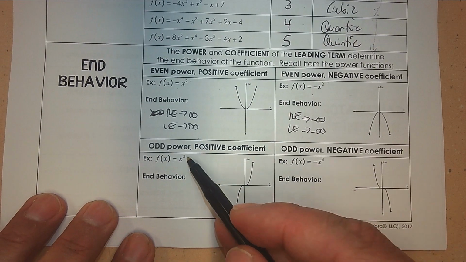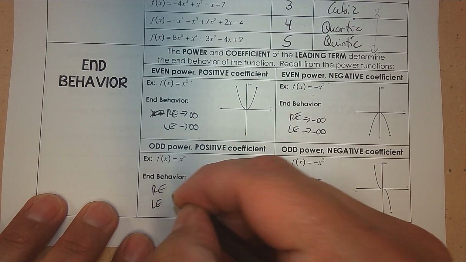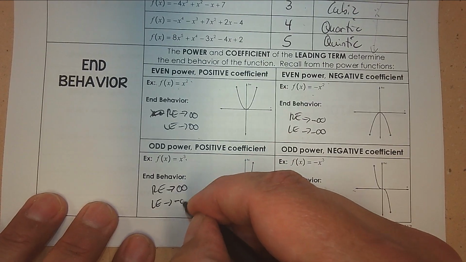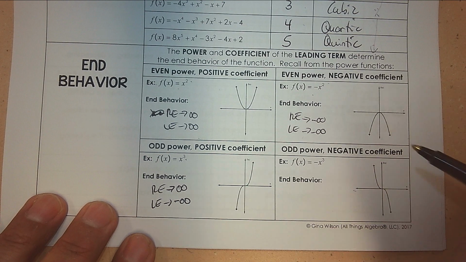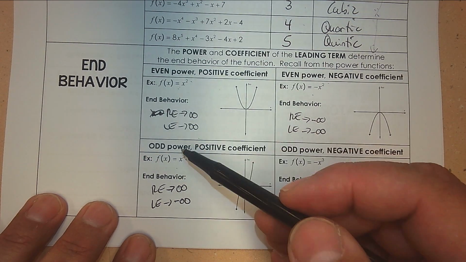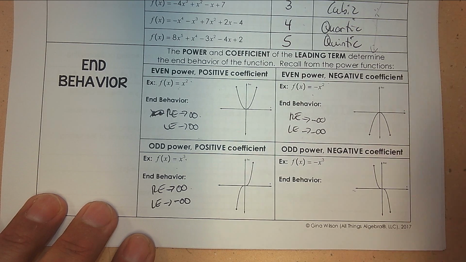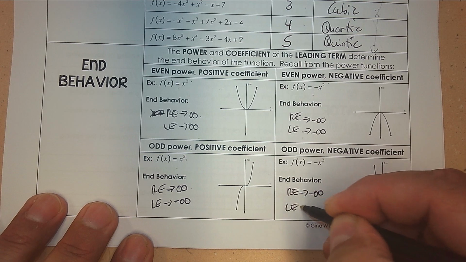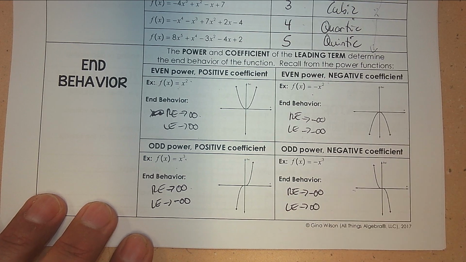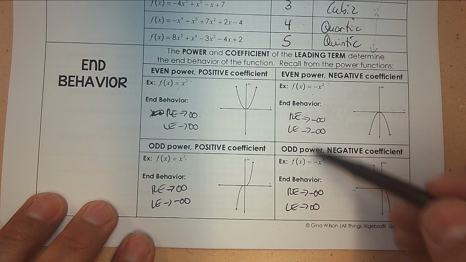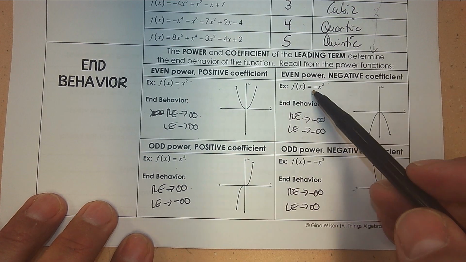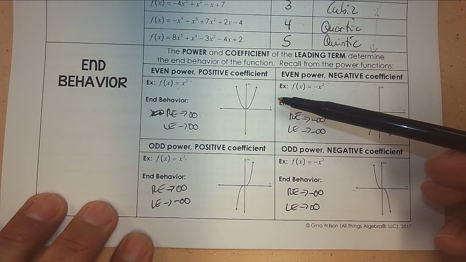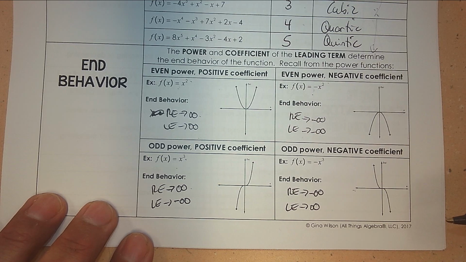When you have an odd exponent, it means they go in opposite directions. So when it's an odd exponent with a positive number in front, the right end is going up while the left end is going down. So notice when it's positive in front, the coefficient, the right end is always going up. When it's negative in front, you're going to see that the right end's always going down. And then the other end goes in the opposite direction. So you can tell the right end behavior in terms of whether it's positive or negative for any of them. And then if it's an even exponent, that means the other end is going to join it, or it's going to go in the opposite direction if it's an odd exponent.